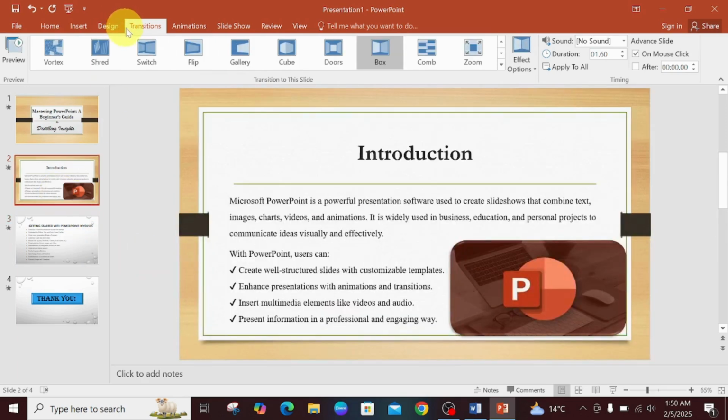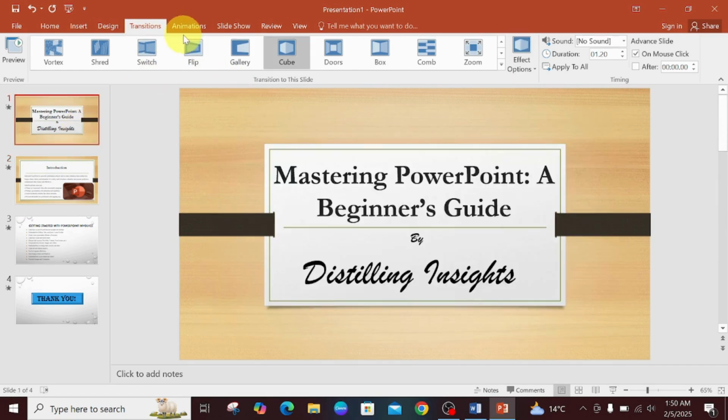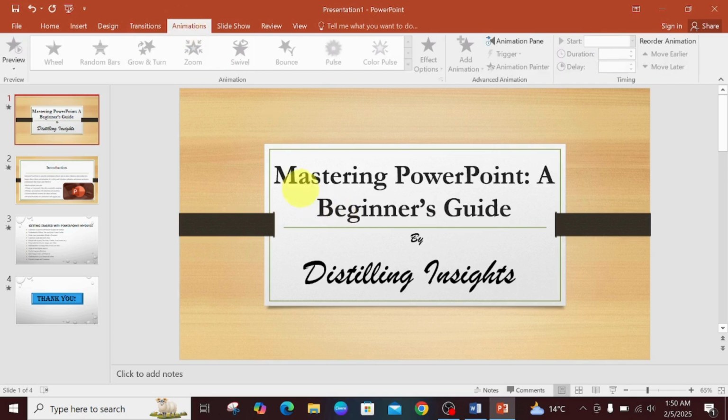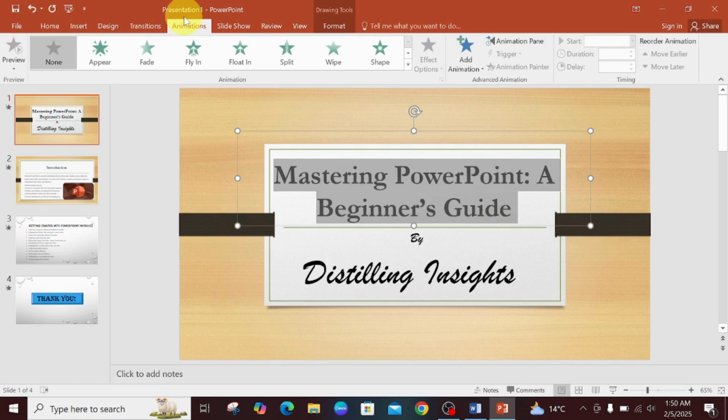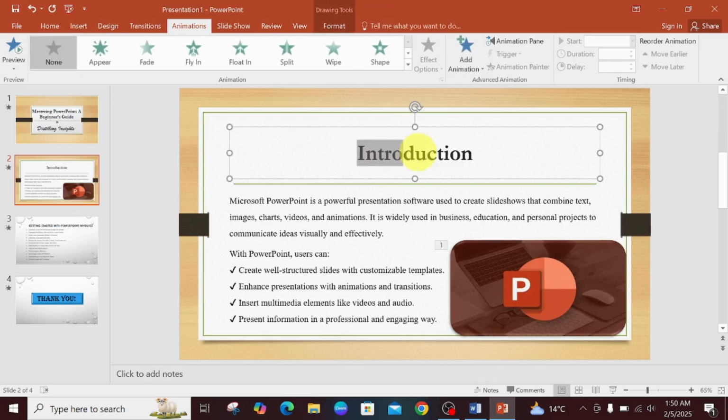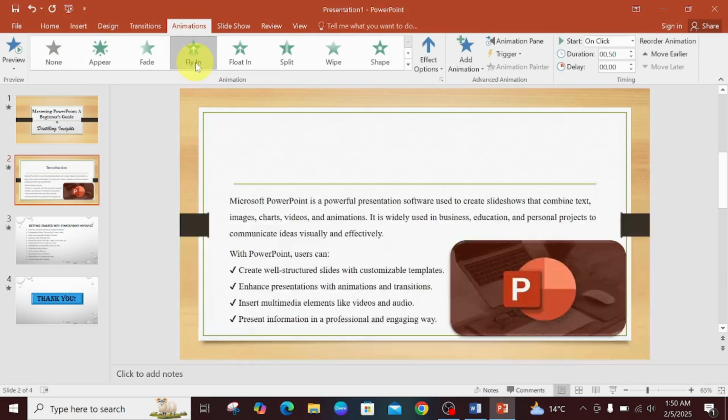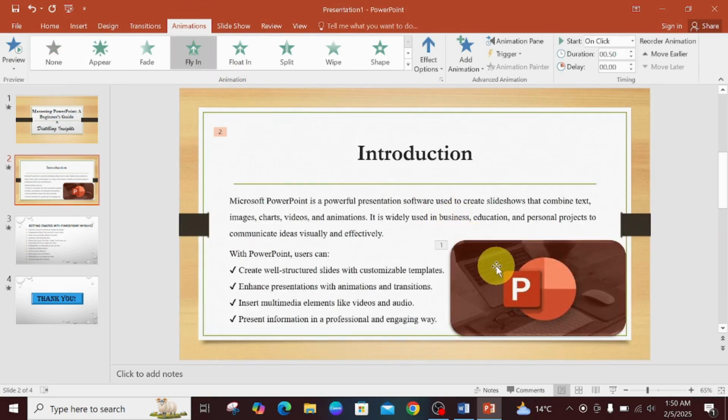So now after the transition, I can decide to also bring about animation of this text. Let me use it for this. In such a way that when I'm having this, I want it to follow this pattern.